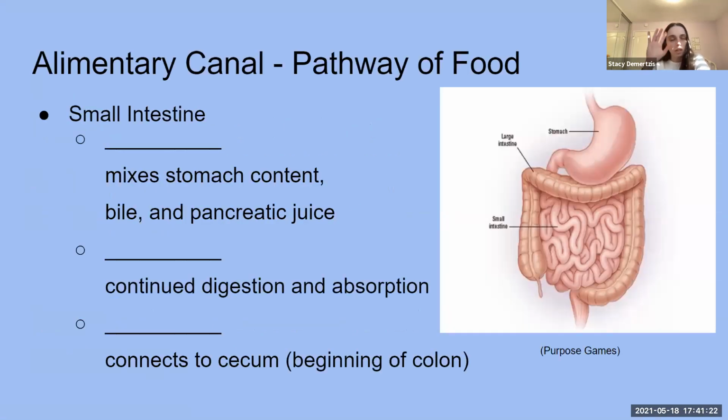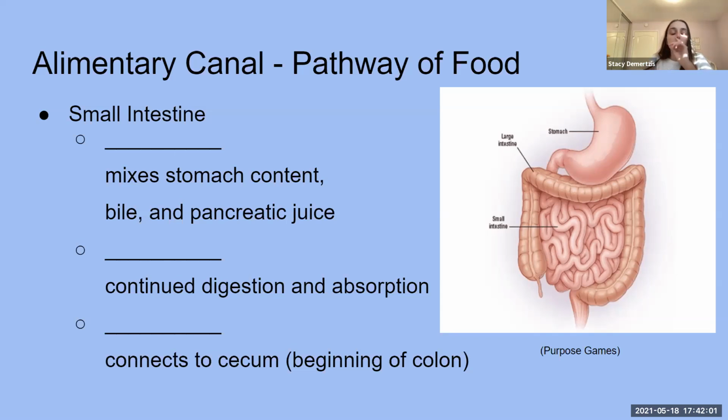So now that the food has reached the stomach, it is now entering the small intestine. The small intestine continues digestion and starts absorption. When we think about the accessory organs like the liver and the pancreas, substances like bile, which is formed in the liver, and pancreatic juice, which is formed in the pancreas, are going to enter the small intestine and help with digestion. Once digestion and absorption are over and the content is done traveling through the small intestine, it's going to enter the large intestine or the colon.